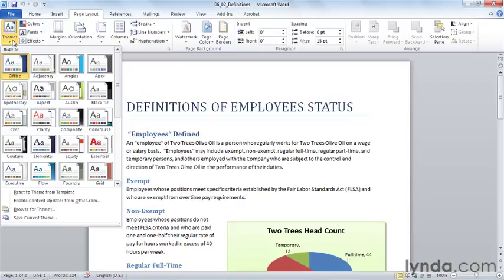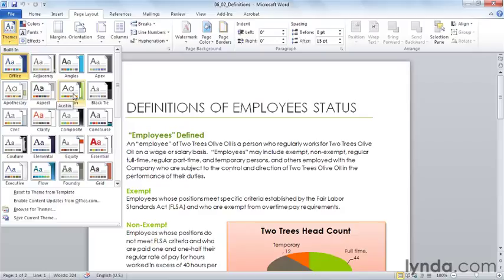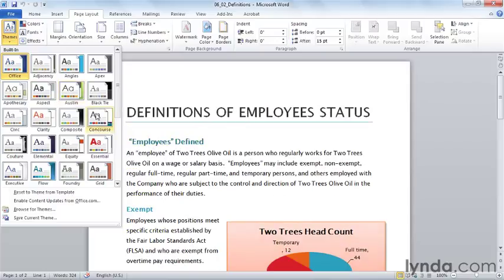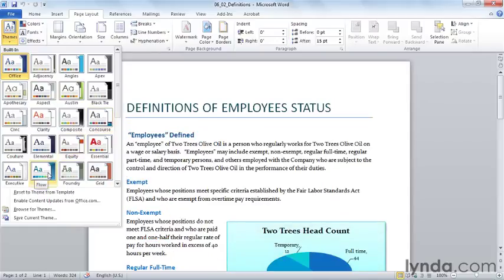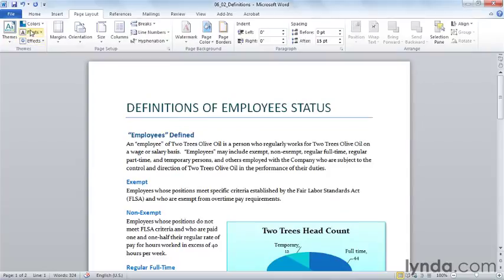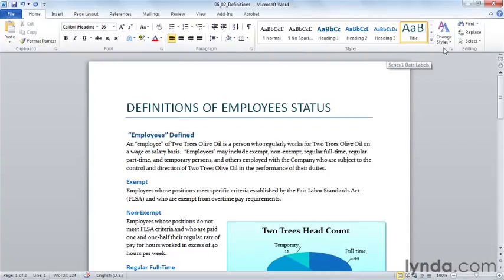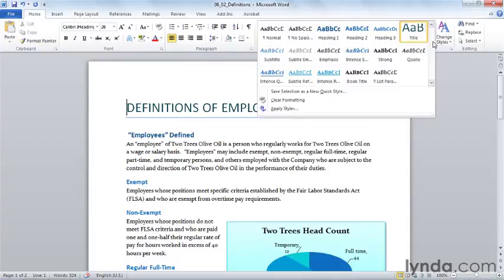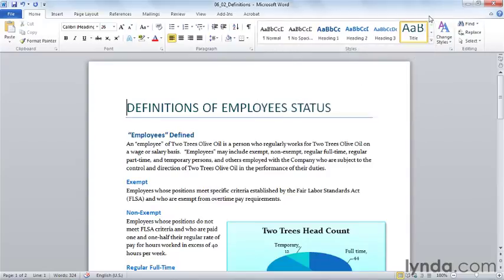And you'll see these names over and over again in the color sets, the font sets, and the effect sets. Each has a thumbnail that shows you the fonts and shows you the colors that are being used. Simply point to a new theme and you'll notice that your document quickly reformats. If I choose a new theme, like Flow, for example, and I return to my Home tab, what I'll find is that the choices that are available here are different than the choices that were here before.